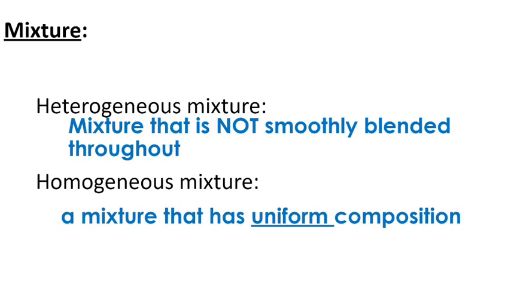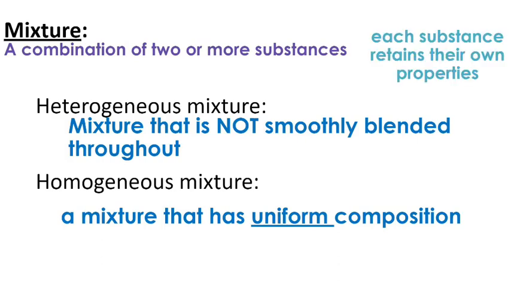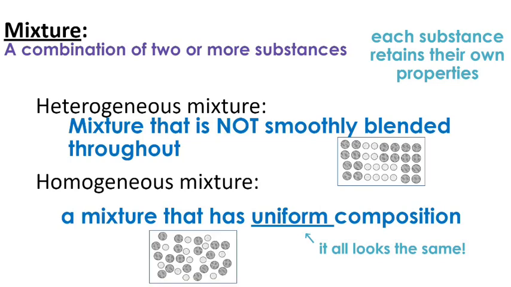Okay, last little bit here. I know we're just past 15 minutes, but we're almost done. Mixture is a combination of two or more substances. And those substances are just mixed physically together, so they retain their own properties. They're not changing chemically because we're not combining them chemically. And we have two different types of mixtures. Heterogeneous is not smoothly blended. It's kind of chunky. You can still see the separate substances that have been mixed together versus a homogeneous mixture that is uniform. It all looks the same. And that means it's been perfectly mixed. It's not kind of separate chunks of stuff. It looks like one thing, even though you know there's more than one thing in it. All right, that's our podcast. I know it was a little bit longer, but we're going to have a couple nights off of having podcasts because of it. Thanks.